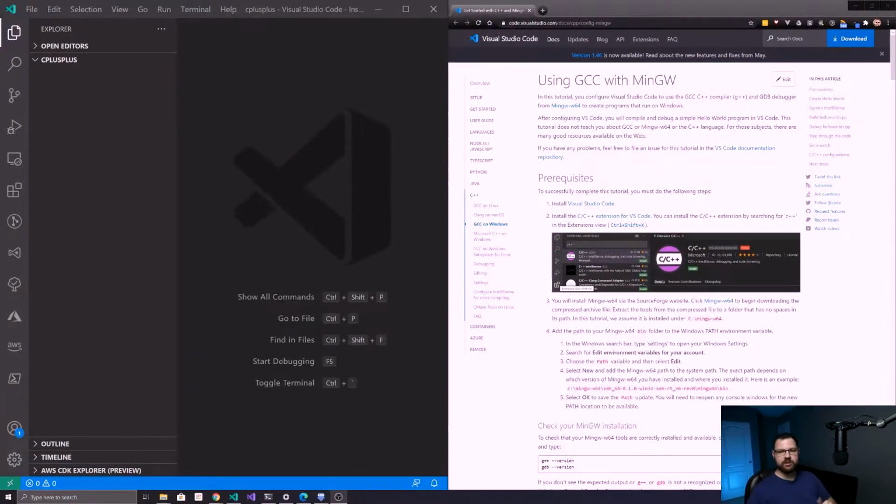Okay, so we're going to go through a tutorial that Microsoft actually has specifically on adding C++ support to VS Code so that you can run it and debug it and do whatever you want to do. So I'm going to pull that up here and we'll follow along with this tutorial. On the left I have VS Code open, and then on the right I have the tutorial that they have for this already. We'll just follow along with this together, and I'll go over any problems or hangups that I run into that may be my own fault or lack of information on the documentation. So we'll see here as we go through it.